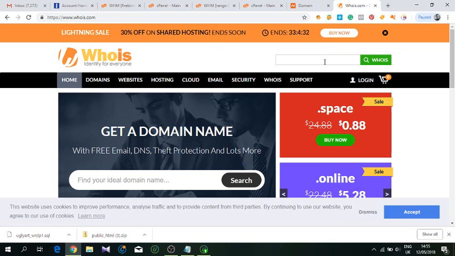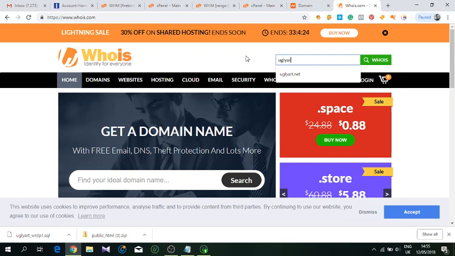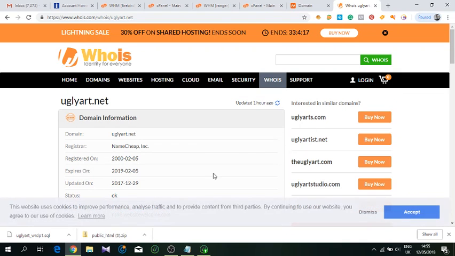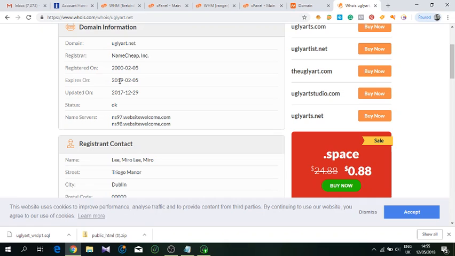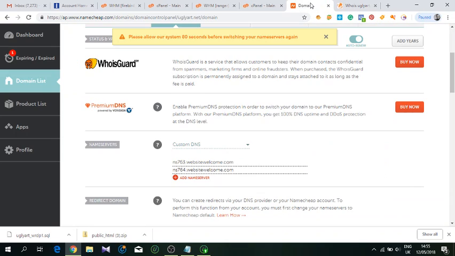That's why I usually use it, because most of the time you have privacy there anyway. So let's check. No, it's still the old one. You see, it still has the old name servers here, but it doesn't matter because it's going to change sooner or later, because we just submitted our name servers here.